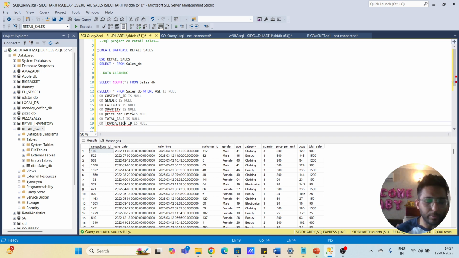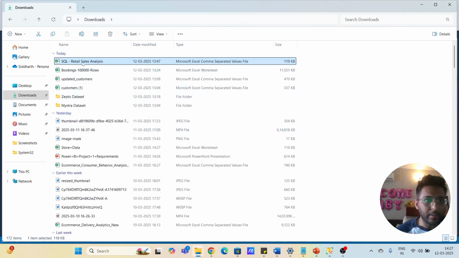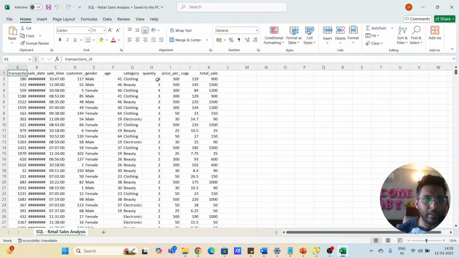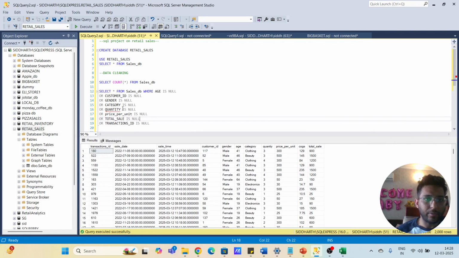In Excel also we have a quantity column, right? Let me open it and check the spelling. Okay, let's run this. Now it will run.